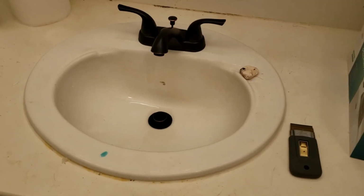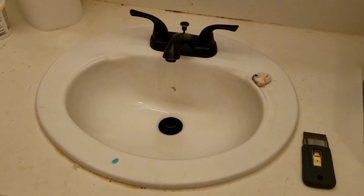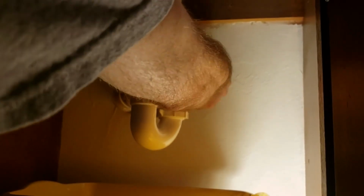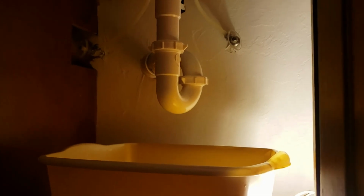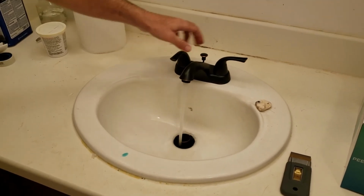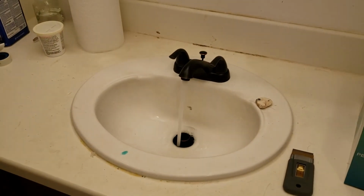Everything's put together, everything's attached, all of the water lines are connected, but of course I haven't turned it back on. So now's the moment of truth. So let's get cold water turned on. So I've got it turned on. I'm going to come up top, turn the water on. Cold water comes out, hot water comes out. We're just going to run that for a couple of minutes.